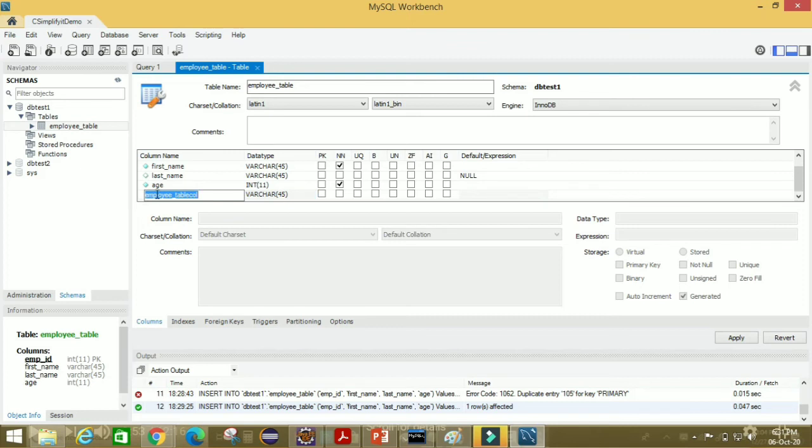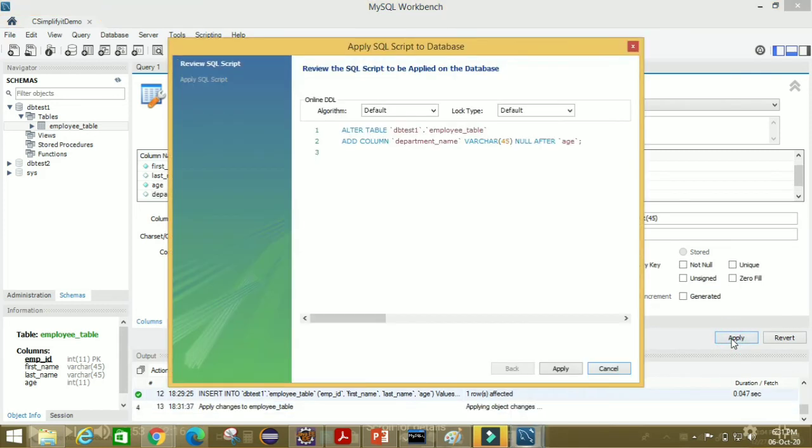Now we will create a department name column, and we will leave all the other things blank and hit the apply button.